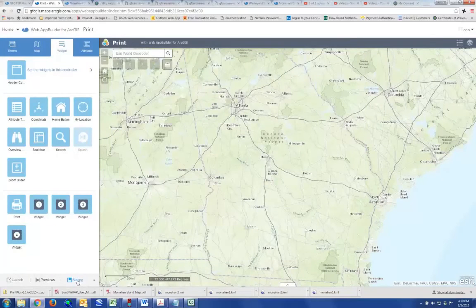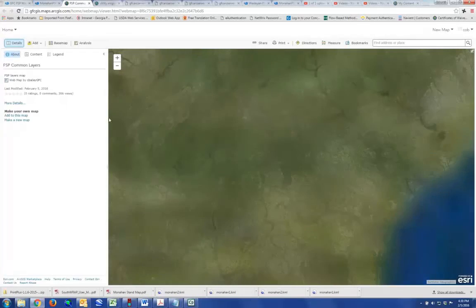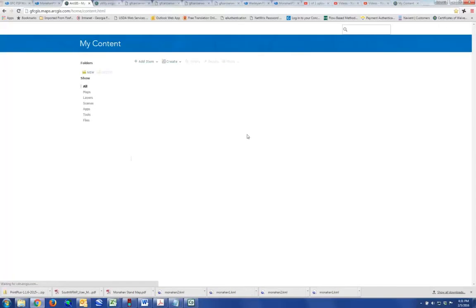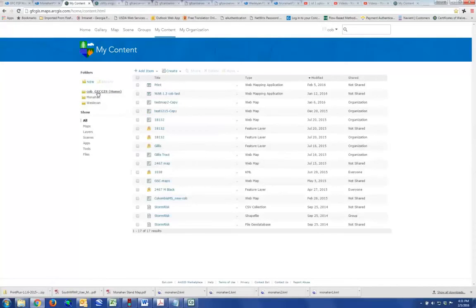And when we save the template, what happens is when we go back to your content, we'll just use this link back to the FSP Common Layers web map to get back to our ArcGIS Online account, and then we can go to our content. And in there we see now that in our home folder we have this print web mapping application.